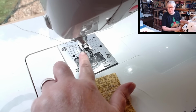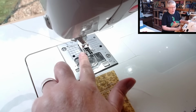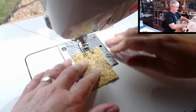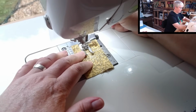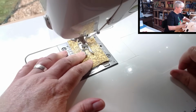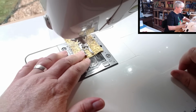I know that the smaller part of the stem I want a little bit thinner. So let's start there and pick a zigzag stitch. Let me try out some before I give you my settings.